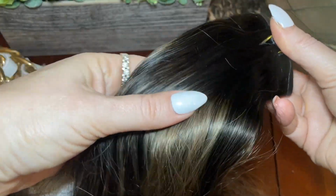But you guys, they have now, or maybe they haven't, maybe it's not new. I don't know. It's new to me because I just always would go back for jet black, natural blue black, and I was addicted to it. But now, beauties, I am super excited, more than ever, because I got to try their balayage clip-in hair extensions. I never thought that these would look good on me, and I could not be happier, and these just feel so incredible.